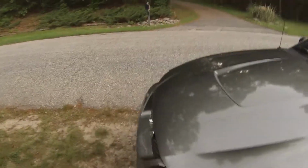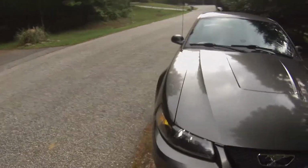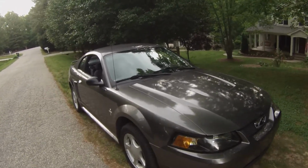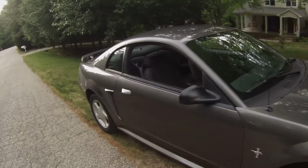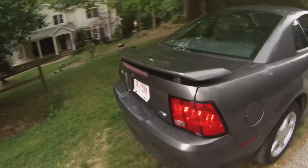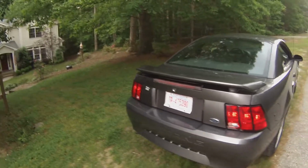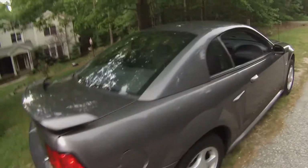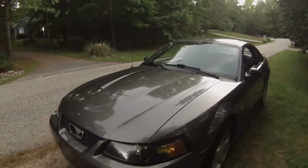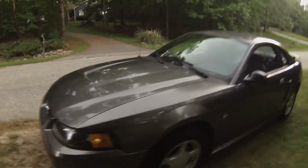But whoa, it's starting to rain. But yeah, it's a nice car, and it was a good deal. I guess that's all I got to say. But also, this is my favorite year for the body style of the Mustang, this body type. I really like it. This is my favorite. It's nice. I mean, all the body styles are nice, but I think this one's the best. And yeah, that's all there is, I guess.